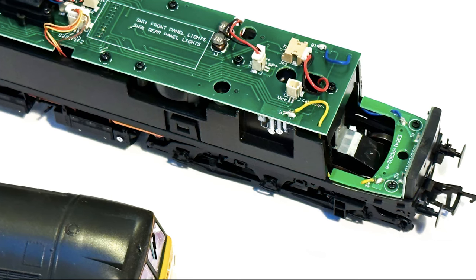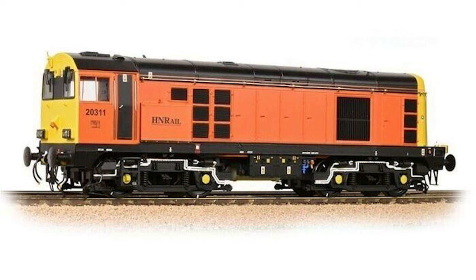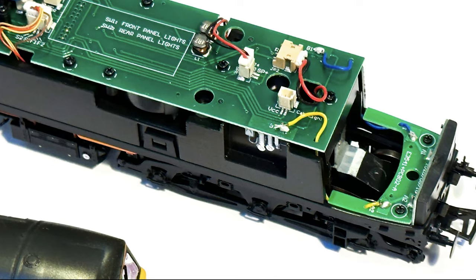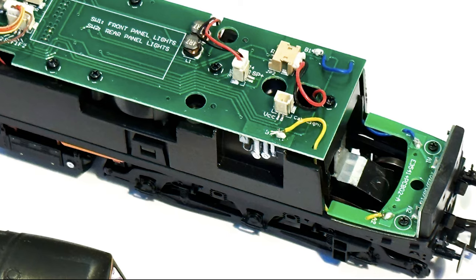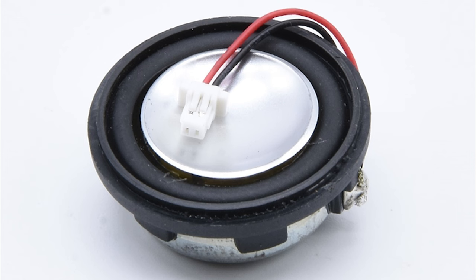Although this video focuses on the Bachmann Class 47, this method should apply to any of their recent releases that use a Plux22 socket. The first thing to do is to remove the body. In this case it had 6 screws and there are also a couple of plugs and sockets which connected the cab lights. You have to use an 8 ohm speaker with the Hornby decoders, so if your Bachmann model's got 2 built-in speakers, you're going to need to take one of them out.